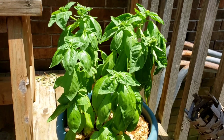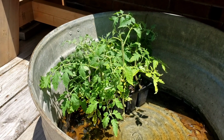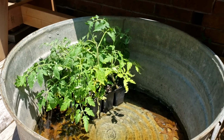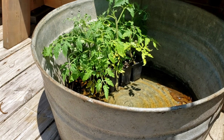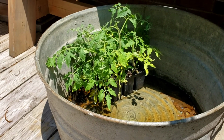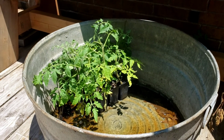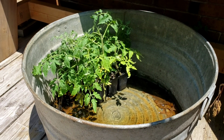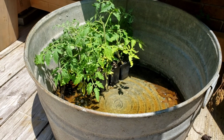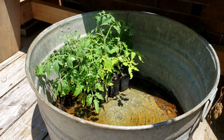And here we got basil in a pot. If anybody needs basil, let me know. I got plenty. And then here is the tomatoes I got. Now, Bonnie, whenever they put out their plant racks, they only leave them out for so long, and then they come back through and take everything out. Well, if you can catch them around the 1st of July, the first week or two, they will actually tell some of the local farm companies, not like Walmart or nothing, but they'll start telling these local farm stores to reduce them and sell them for like $1. So I got this whole pack of 6 for $1. I think there's like 7 or 8 plants in there, and those are tomatoes, and that's what I'm gonna put 3 of around the chickens, and then 3 in my garden.